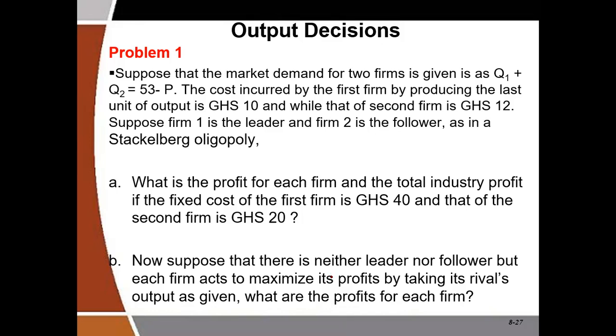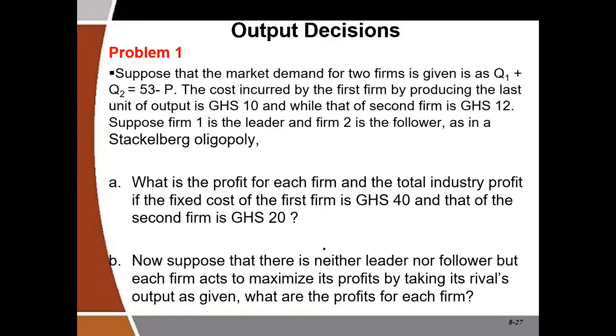Now, when it comes to output decisions, firms make output decisions, especially in an oligopoly, by using either the Cournot or the Stackelberg model. That is when the firms are not agreeing to coordinate. But when they agree to coordinate, they can make output decisions based on collusion. I taught this in the video on oligopoly, so please watch that video. You'll get more knowledge into what I'm saying. Now here, we are going to apply game theory to output decisions.